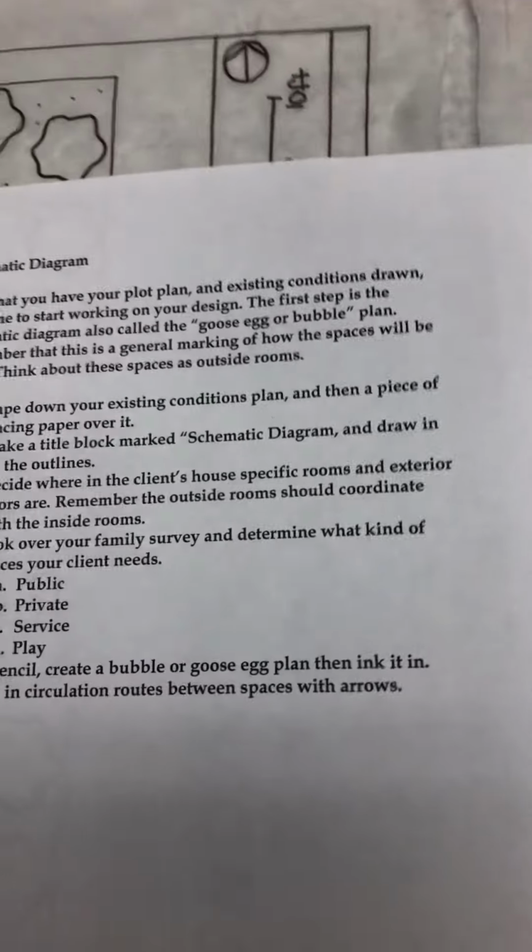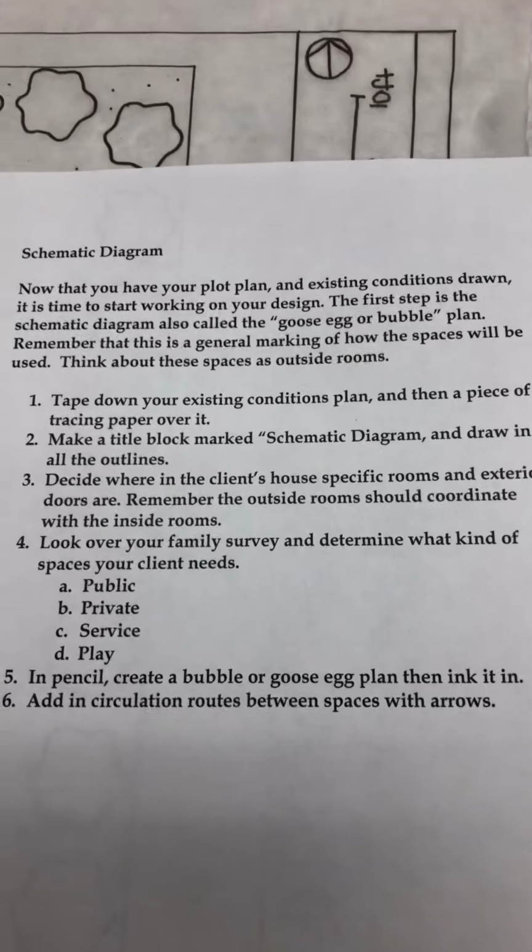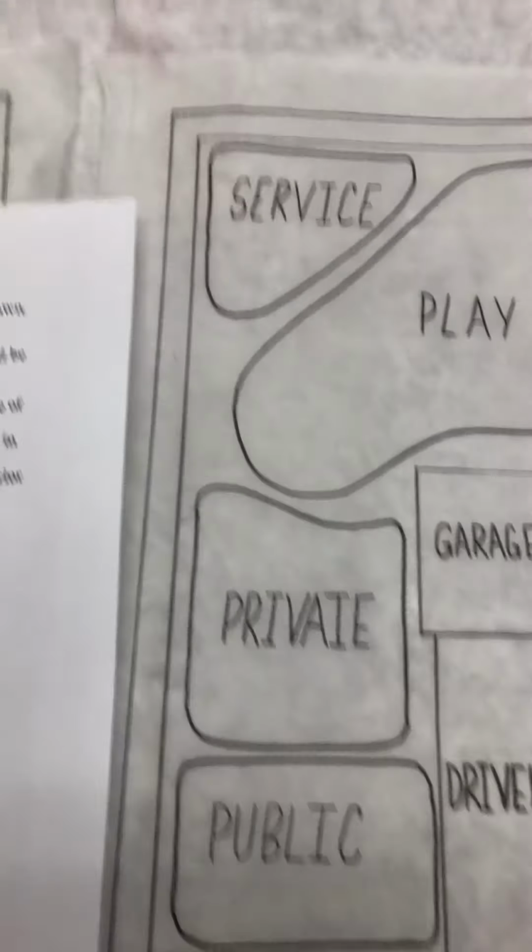So you're going to start with your existing conditions drawing, and you're going to put a new piece of tracing paper over it. Now, hopefully you guys have your tracing paper that you can use for this drawing. It sounds like most people got it. If you don't, you can come out here to school and pick some up. I'm here every afternoon. You can also make do with more drawing paper if that's what you need to do. It's just that the drawing paper doesn't allow you to just trace. You have to start your plot plan over.